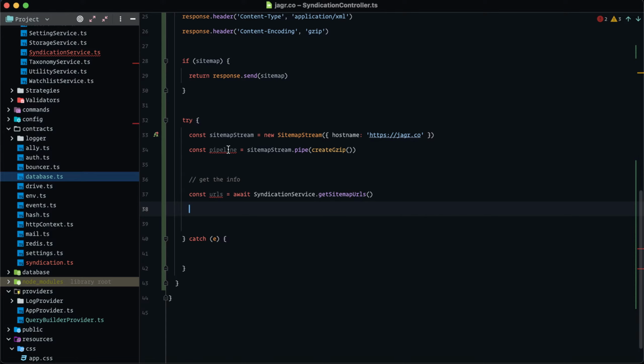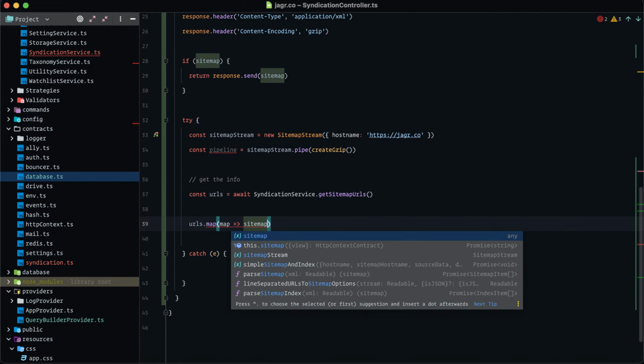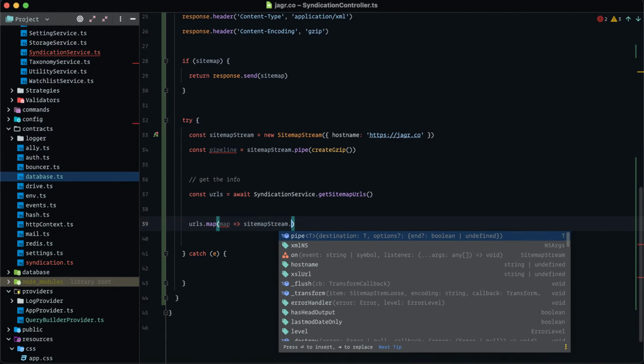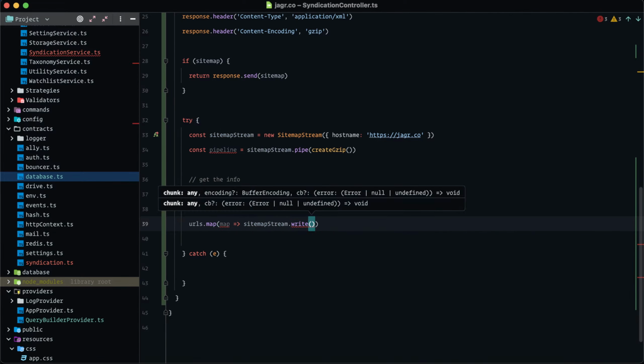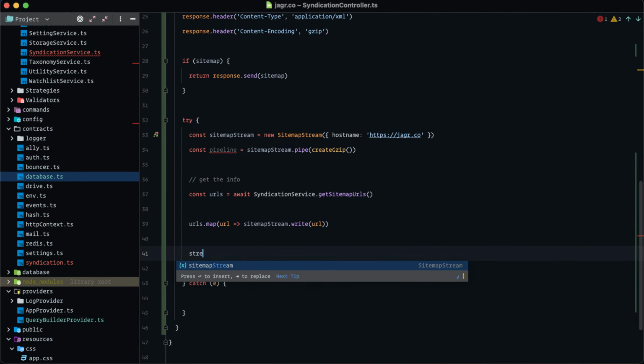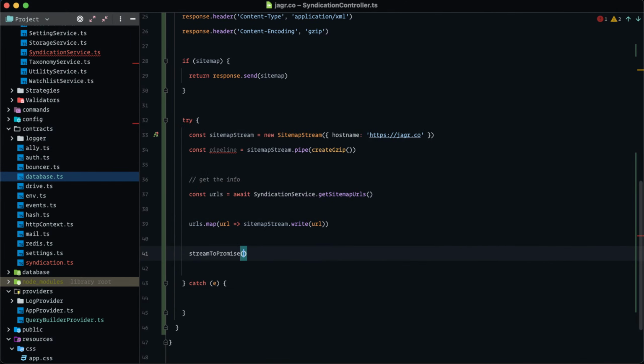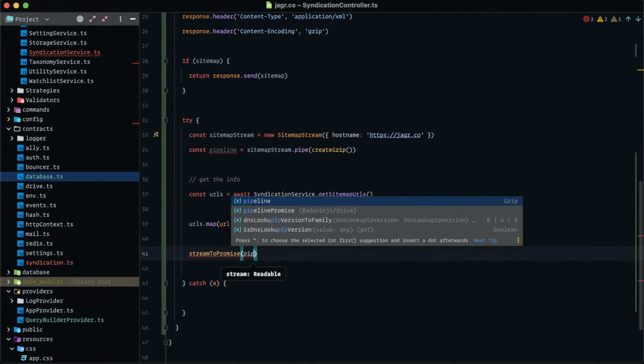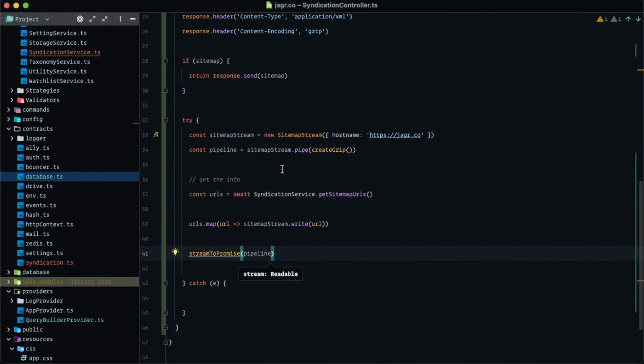let's see, we have the pipeline up there. We have our URLs here. So let's map over our URLs and add them to our sitemap stream. And then we want to convert our stream to a promise, pass it in our pipeline, which is our creating a gzip from this.